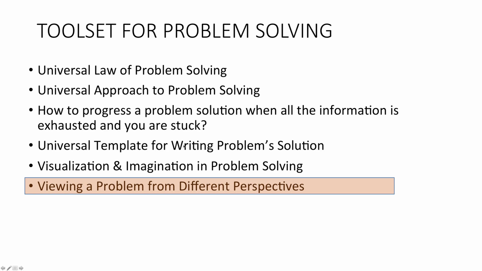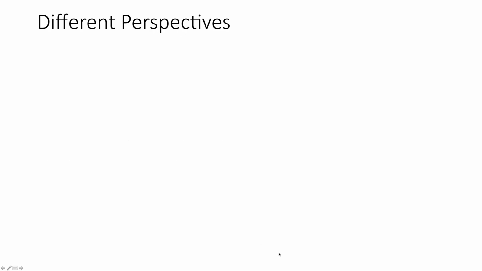Viewing the problem from a different perspective may be able to help you in solving a problem, but it's not a universal approach. Just want to make you cautious that it is often helpful to look at the problem from a different perspective. It doesn't mean that it will always help you to solve the problem. It's not a general catch-all. But still it's good to look at the problem from different perspectives.